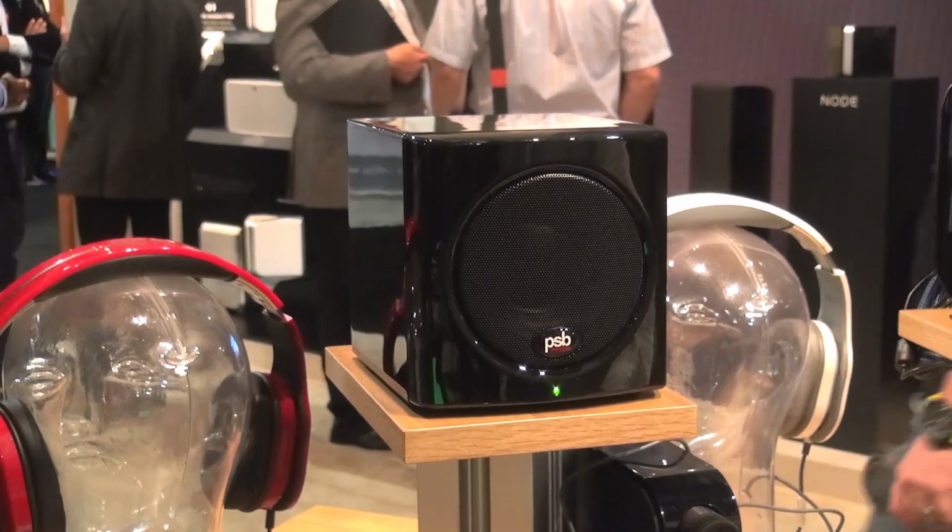Yeah. And it sort of rounds out our offering of our first computer speaker called the Alpha PS1, and this subwoofer is called the Sub 100, and it sort of rounds it out. It's a very miniature compact sub, has a 5.25-inch woofer in it, and is a sealed box. So in a form factor of that size, it's quite a tidy package. And what is its low frequency extension? Well, it's pretty much flat down to about 30 hertz. Well, that's pretty good for a 5.25-inch driver. That's right. Well, it's in a very tiny box.